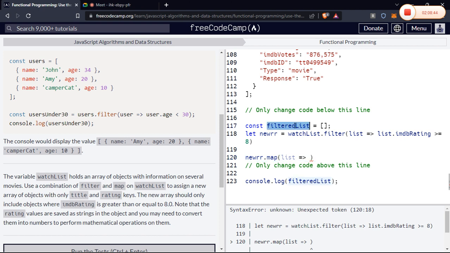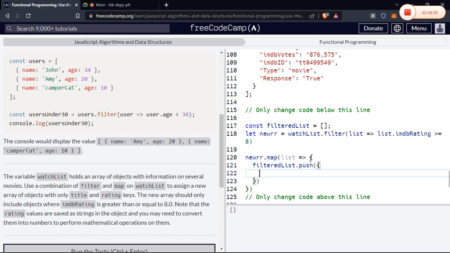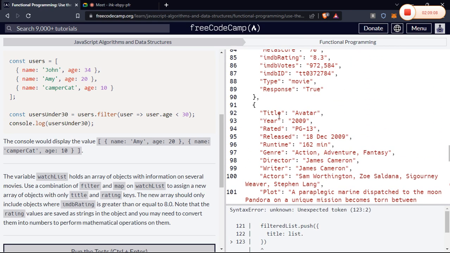Let me bring in our array. So title list dot. Let me see if the title here is okay. It has a capital letter.